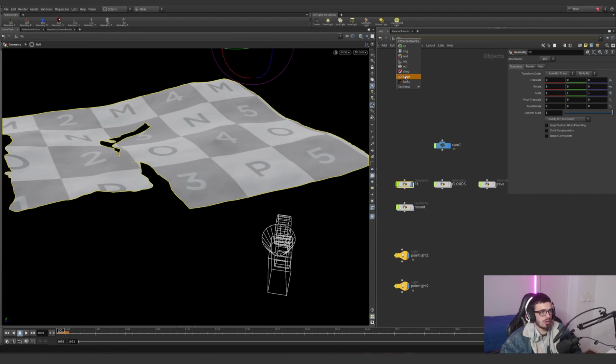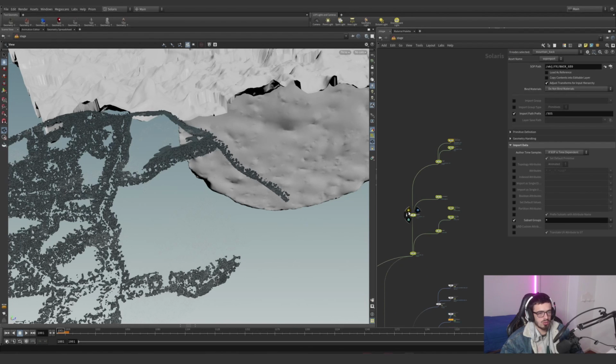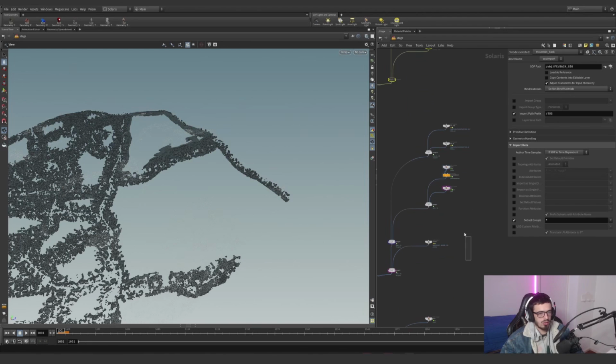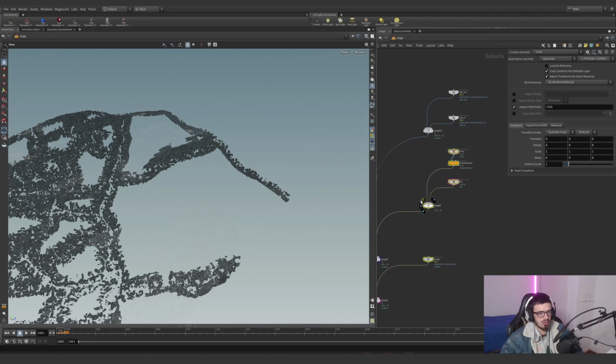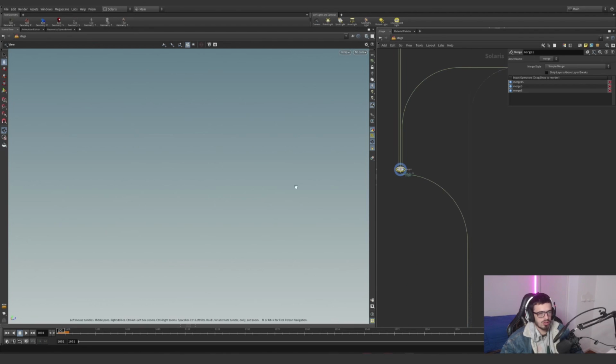So let's go back into the stage, and while we are here, I'm going to just turn off everything I don't want to use right now. So I don't want to have anything to do with the background. I don't want to have anything to do with these emitters. I just want to have the RVD in and out, and I do not want to have anything to do with this. They will be merged here. This is what I want.